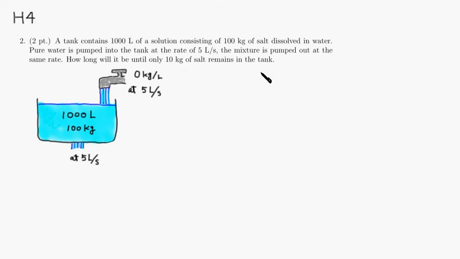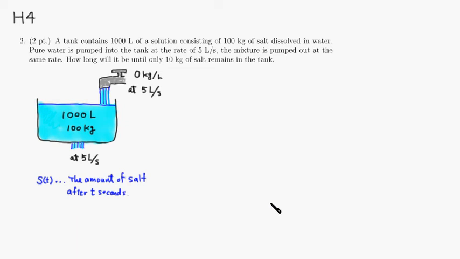So we have to have some kind of function for the amount of salt in the tank. Let's call it x of t, or maybe we can call it s of t because we're talking about salt. So let's call it s of t. This is the amount of salt after t seconds.